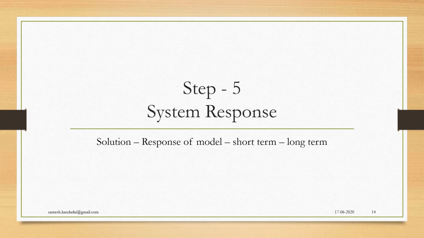Step 5, system response. System response is one thing that we are not going to get into very heavily except look at it intuitively and logically. The reason for that is once we start analyzing system response, you have finished system identification and system modeling, and you are going into system response or model analysis or system analysis. That is something that splits into short term and long term, and that is done mathematically in a later lecture.